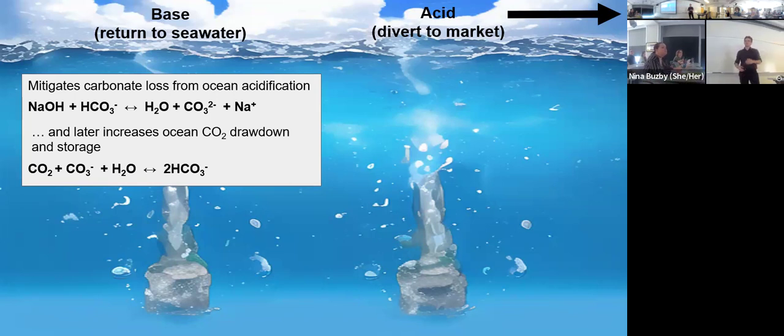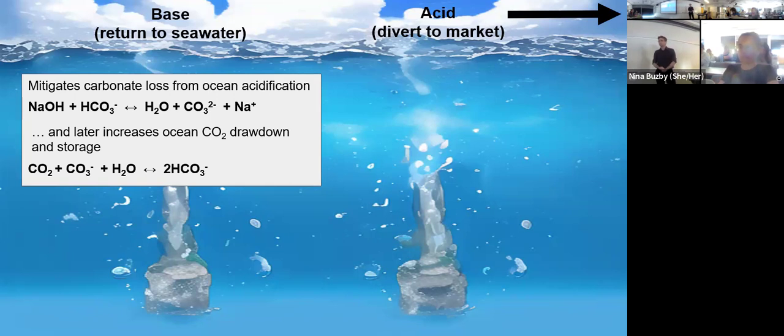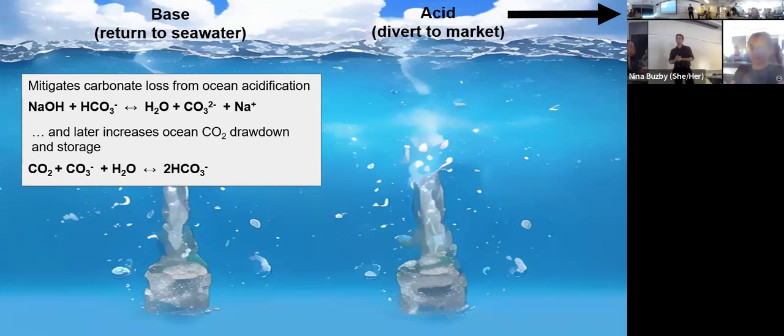Yeah, so you would need some kind of facility. It would be energy intensive. Electrodialysis requires less energy than electrolysis, but both of them require energy. You take seawater out, split it, take the acid, do something with it, take the base, put it right back in. The facility could look like any number of things, but most of the ones being considered look a lot like a wastewater treatment plant. Oh, okay.